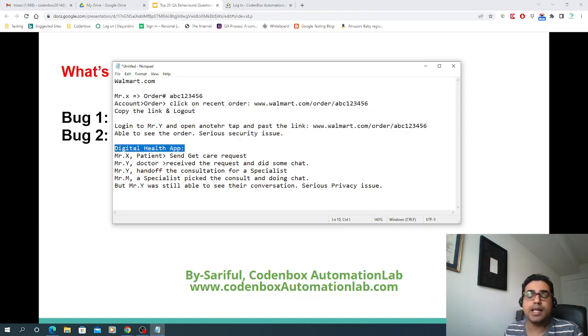considering a digital health application. If you're familiar with this kind of application, there are two clients, I mean, two parties. One is a patient, another one is a doctor or provider. So assume that Mr. X is a patient, and he sent a request for care or consultation, and then Mr. Y is a doctor.